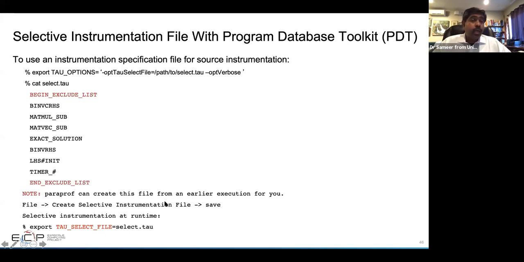The idea is you can filter the routines and zoom in to just what you want to instrument. So you could say, I just want to instrument main and these 5 functions and nothing else. And then you can focus your instrumentation efforts on a specific code region. You can also exclude instrumentation in frequently called routines that are trivial because they take very little time.